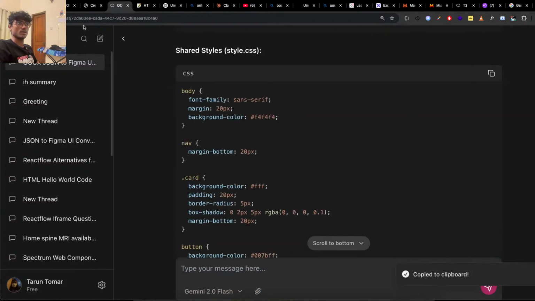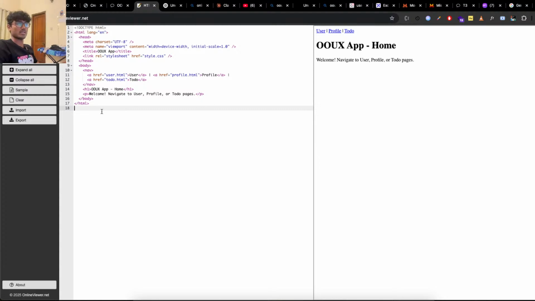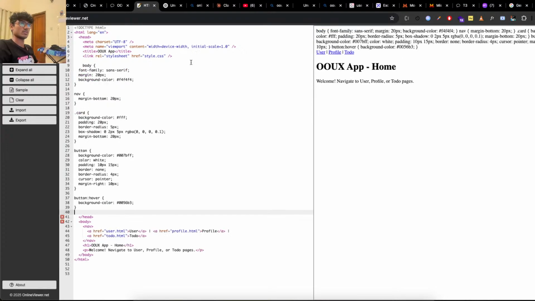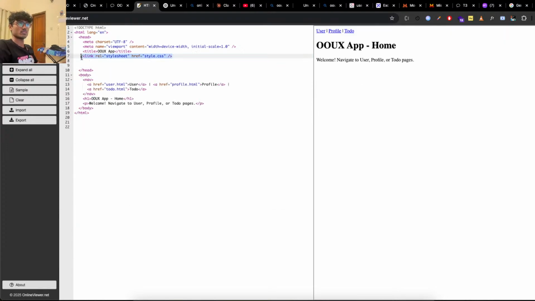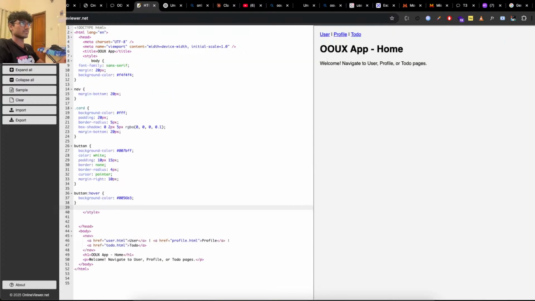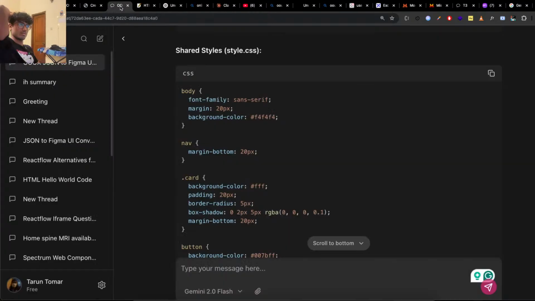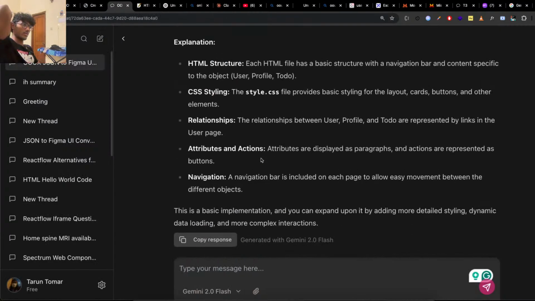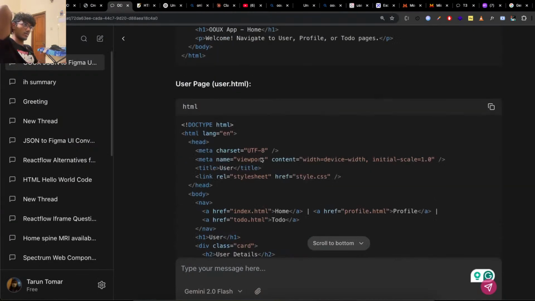Putting them outside doesn't work. I know, I just put it here inside of a style tag, so that's better. Let's try to get the user page.